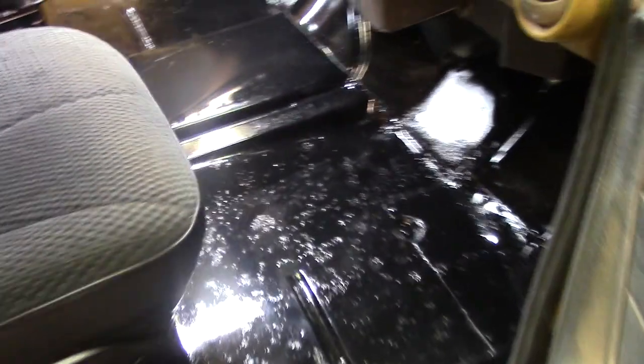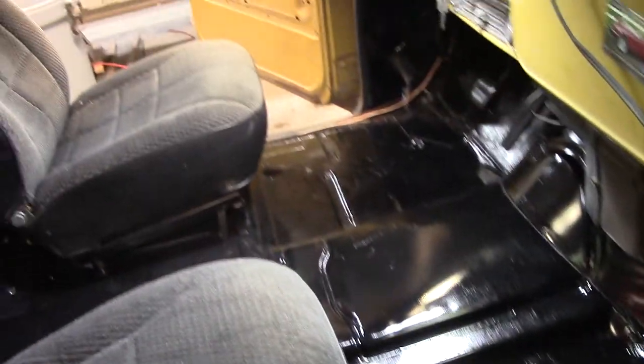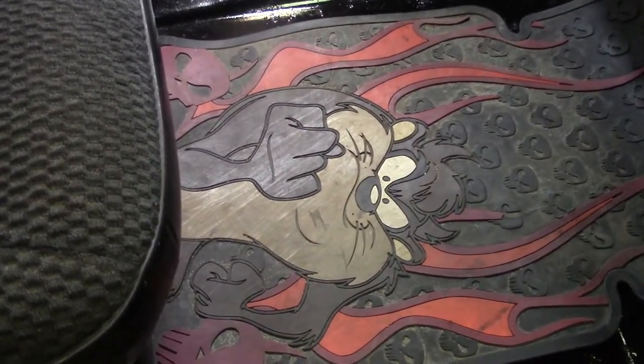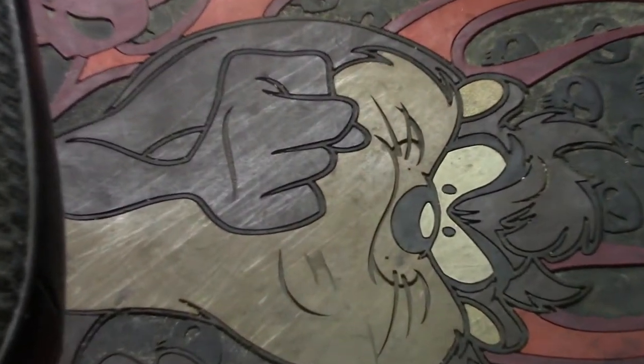Final product, seats in, candy paint floors. Look at that, a little bit of texture. Don't worry about that. If you're a real hot rodder and you want to add about 13 horsepower, be one of those in there.